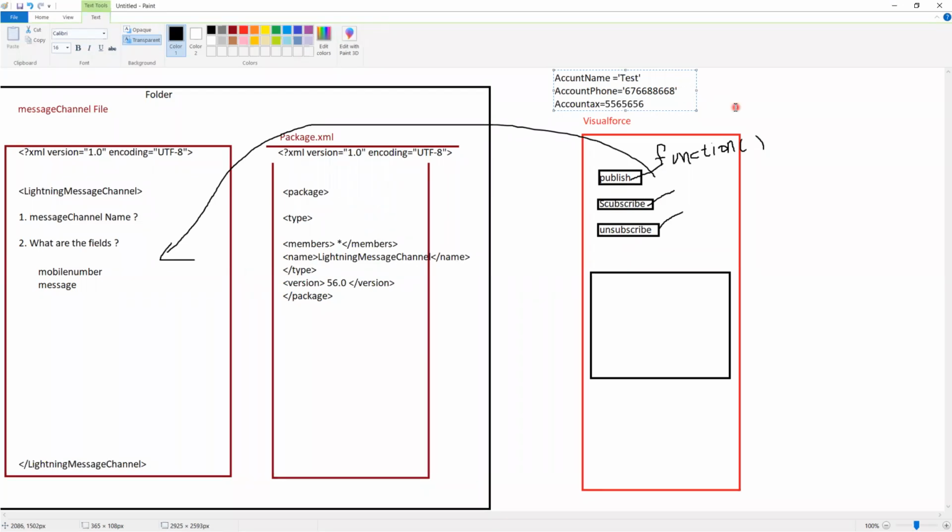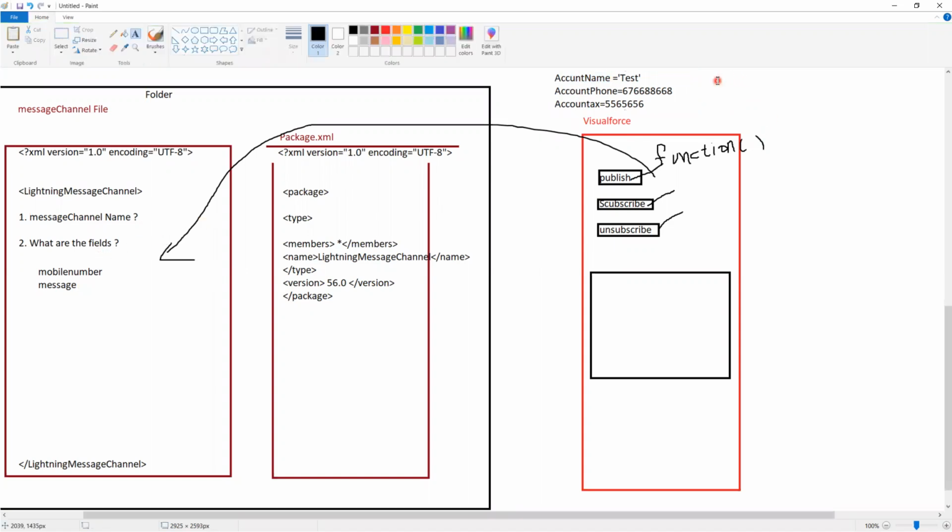So these are the numbers. Now these three data I'm sending. If you are sending these three data, these three fields need to be declared in the message channel.